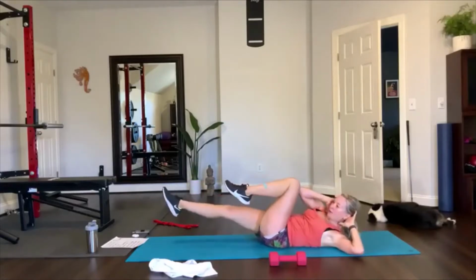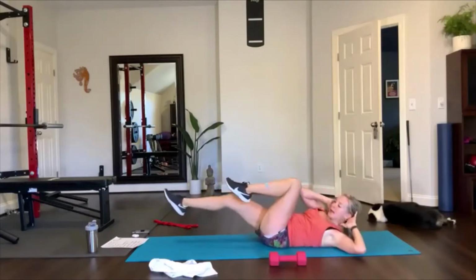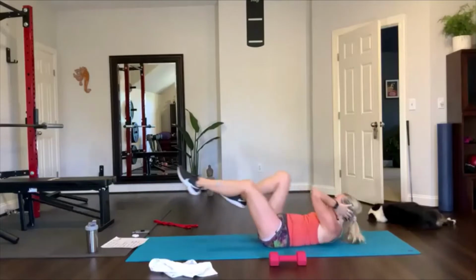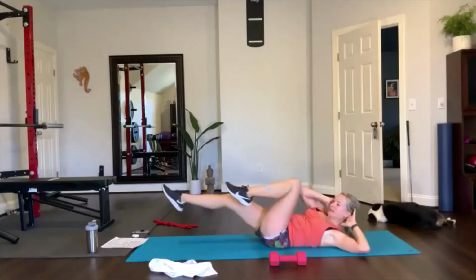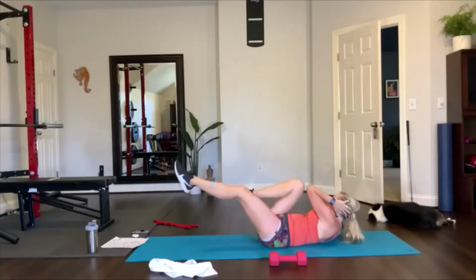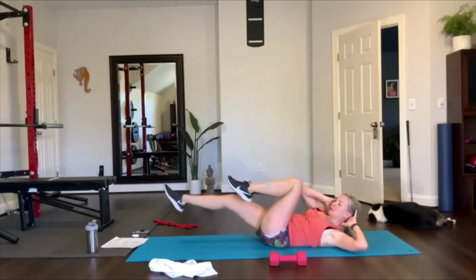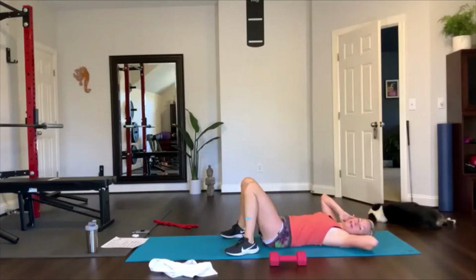8, 7, 6, 5, 4, 3, 2, 1. Go slow for 3, 2, go fast. 8, 7, 6, 5, 4, 3, 2, 1. Go slow for 4, fast. 8, 7, 6, 5, 4, 3, 2, 1. Go slow, 4. And you're done. Nice counting.